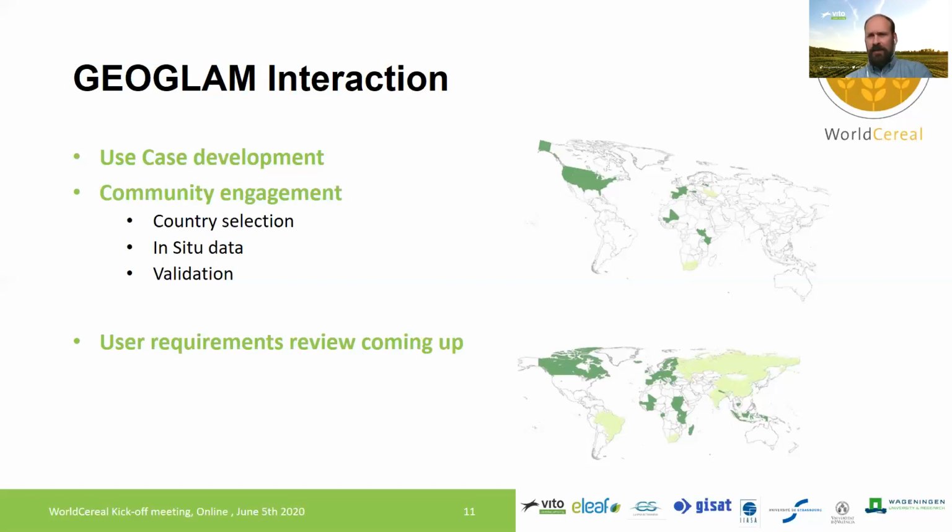And then, so as an example, the figures here, the top figure is where we already have in situ data. And that is based on, for instance, Europe LPIS data that we already have gathered, but also in situ data sets coming from different projects. In situ data coming from JCAM sites, for instance. So the dark green is where we have full globe or full country cover. The light greens is where we don't have full country cover. The bottom figure is data sets that we know that are around, but we haven't have access yet to, and that are not yet curated. The top ones, the data sets are curated. Bottom ones are not yet curated, but also takes a lot of time and effort.